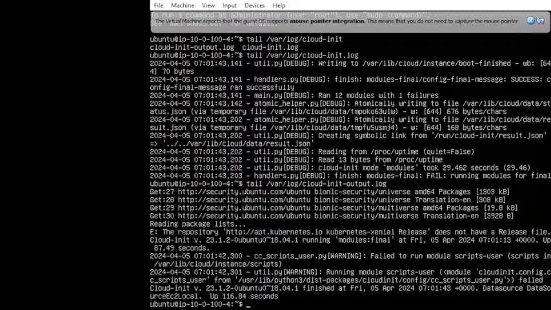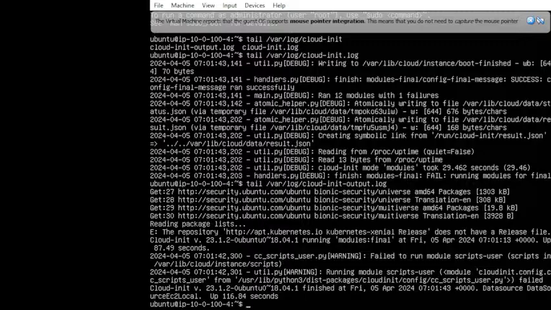Did all this stuff. Oh, here it is. Yeah, try. The repository does not have a releases file. And so that was where it choked and died.